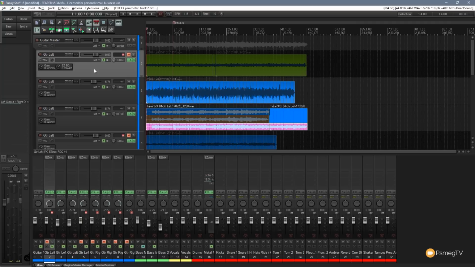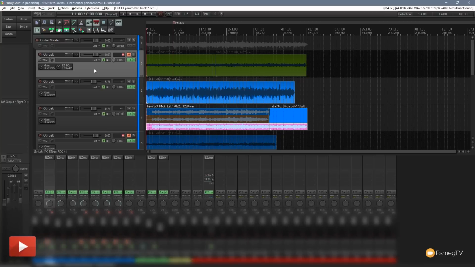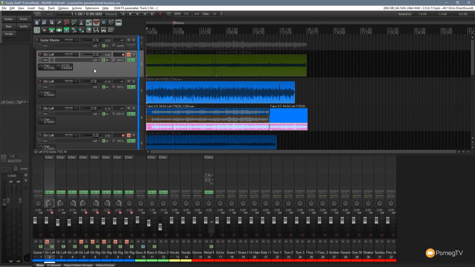So I've got to be honest, I find that really, really useful when I'm dealing with tracks and I want to tweak certain parameters. I don't want to have to go back and forth into that plugin to make those changes. Well, that's how easy it is to add those different parameters to a track, which you can then visually adjust, keyboard adjust, mouse adjust, or use a control surface to adjust using MIDI Learn.